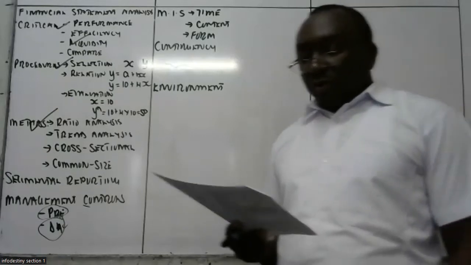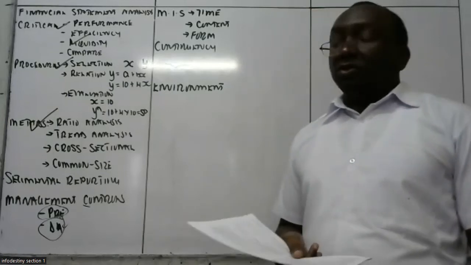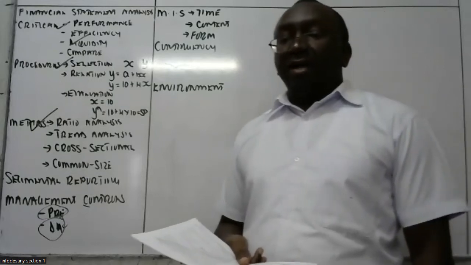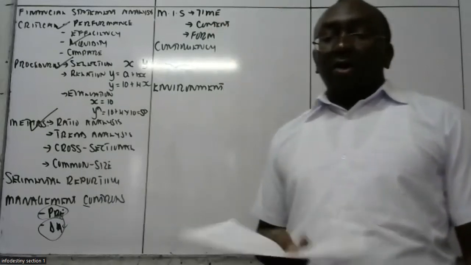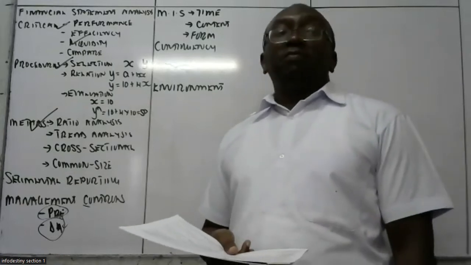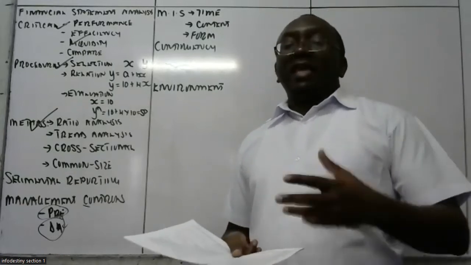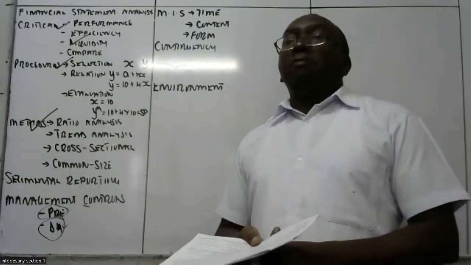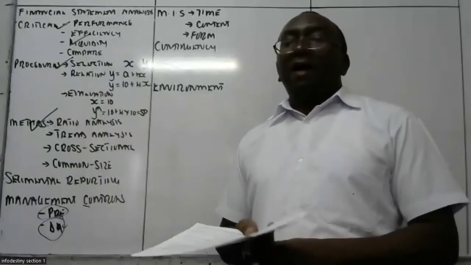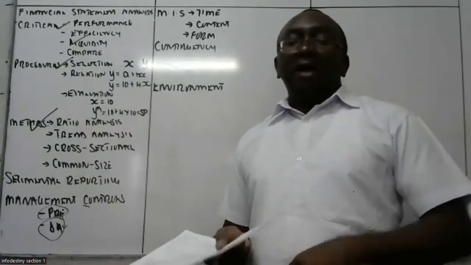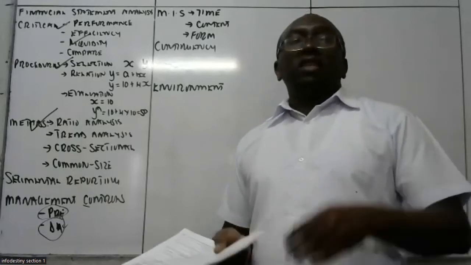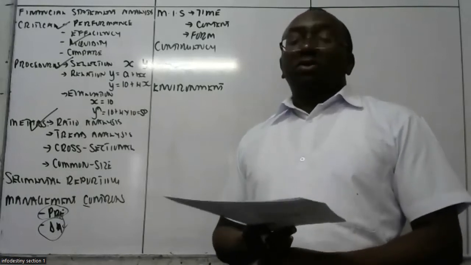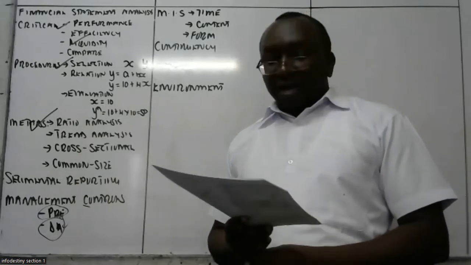Now, this information, you can get it from the general ledgers. That is, you can look at the accounts of a company and be able to pick those environmental related costs. Then you can also talk face to face. I have seen people go to the ground and ask people, what is the impact of this project on the environment? How is it affecting you? And you hear people saying, since they built the factory here, our waters have been diverted, wild animals, issues to do with the smoke, issues to do with the water, and so on. So you can talk to people and they will also tell you the impact of those projects.